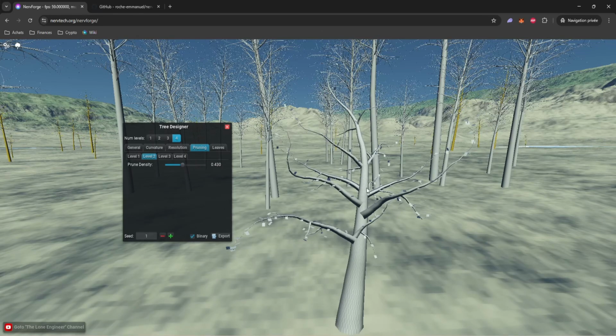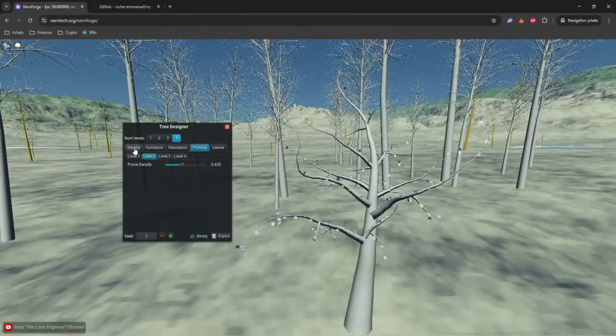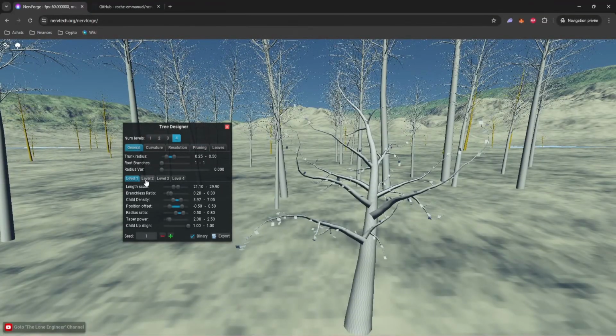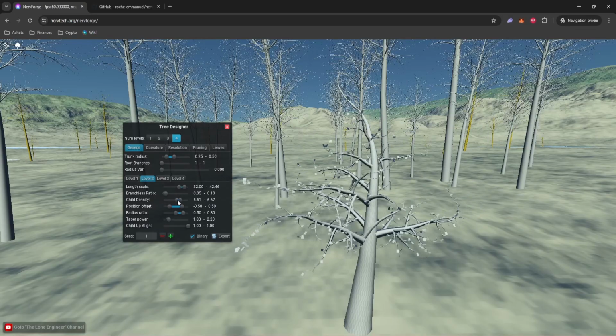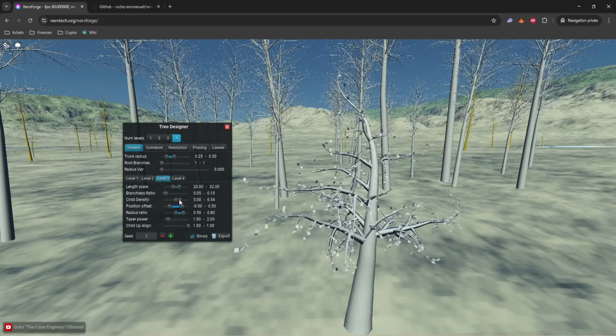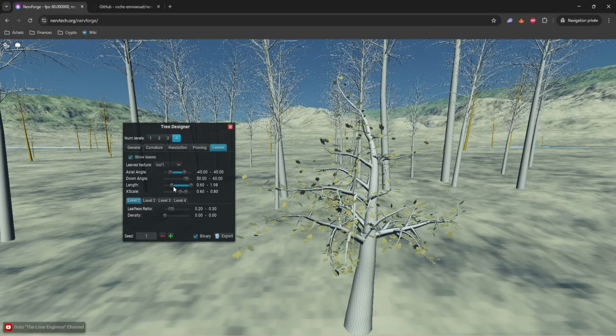So we can just give this a try maybe. Let's just add a few more branches to the tree just for the fun. Level 2, we're going to increase that, get more level 3. And here also more level 4. And for the leaves, let's just use the only real leaf that we have, and increase the size of this.